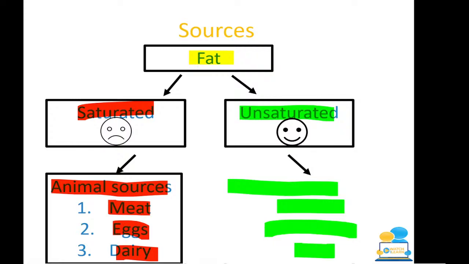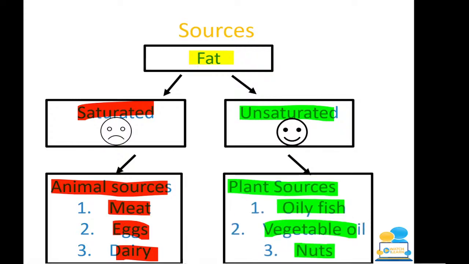You then have your eggs, which we know have a good bit of saturated fat, and then we have dairy. Now if you're having your low fat options, you're still going to have saturated fat, but it's going to be in a smaller amount. We then have unsaturated fats. So these are your plant sources, but they also include fish. So vegetarians can have these if they are including the fish, but a vegan wouldn't opt in for the oily fish. So oily fish would be like your salmon and your sardines, your vegetable oils. You could have rapeseed oil, you could have sunflower oil, and then nuts, so any type of nuts like your Brazil nuts, peanuts and almonds.